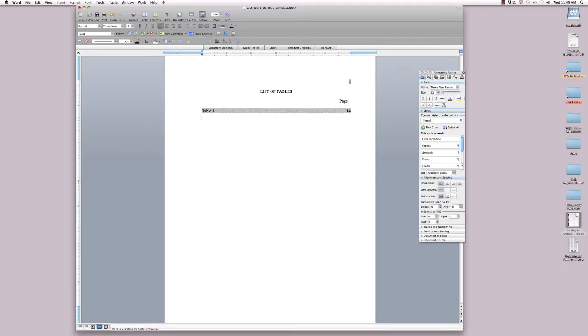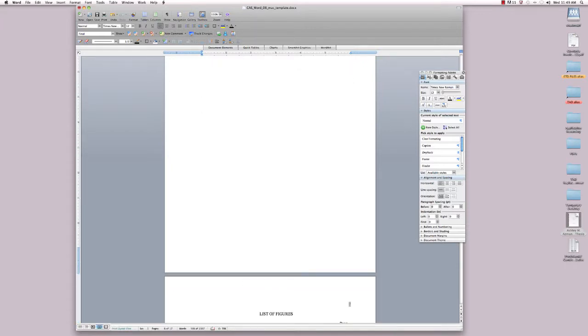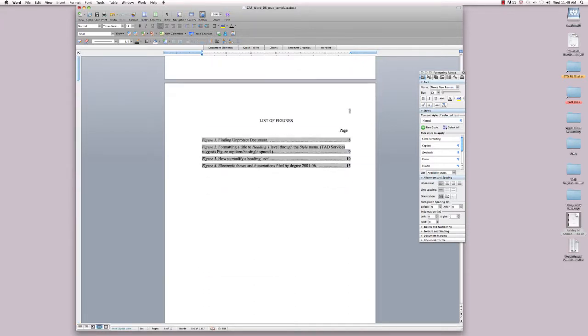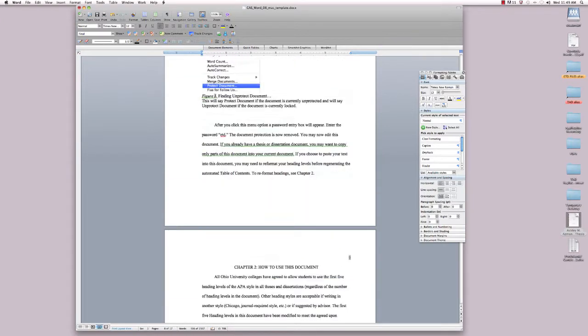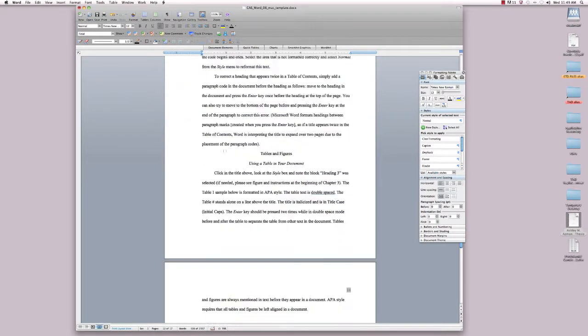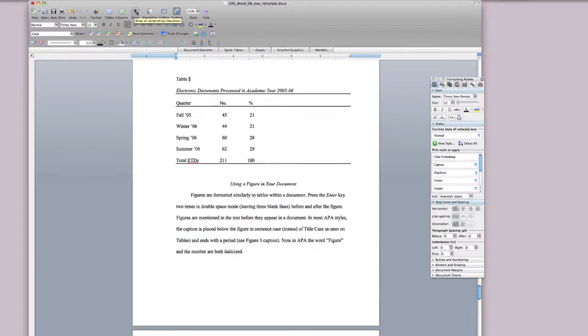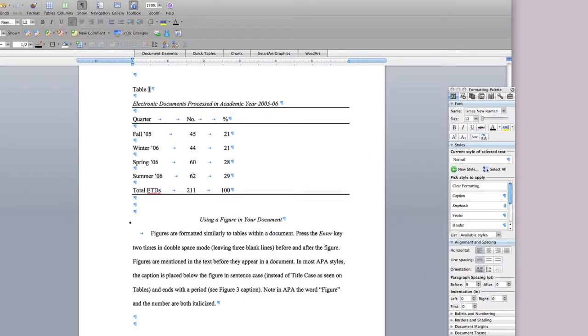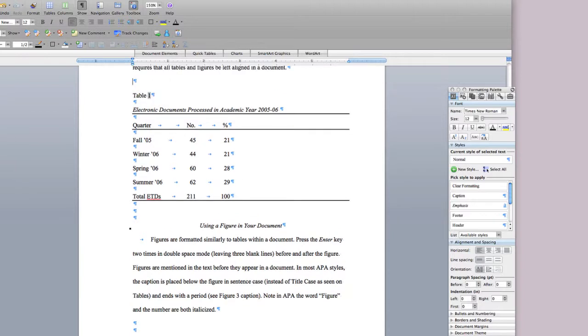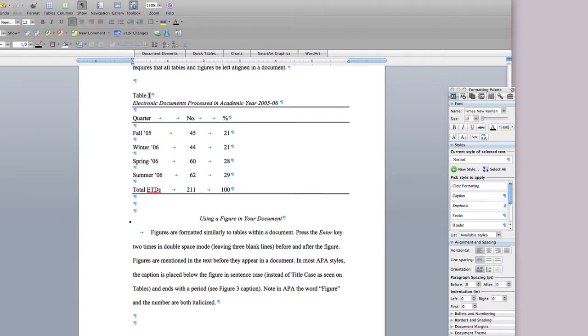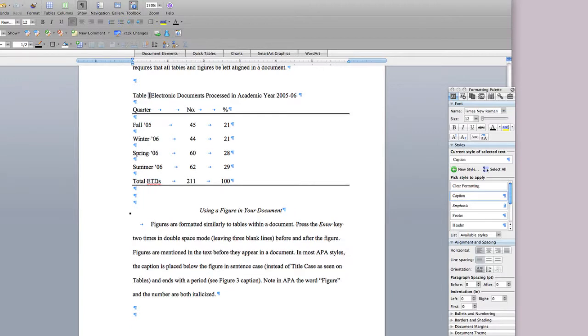Now what's happened here is almost the exact same thing that I demonstrated for shortening the figure captions in the list of figures. So let's come down to the table title, and I can show you how to correct this. If I turn on the hidden characters, you'll see that there is a paragraph mark here and here. This is what's preventing the title of the table from appearing in the actual table or list of tables. So I'm going to press delete and delete.